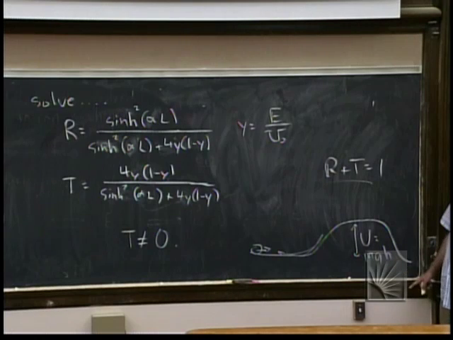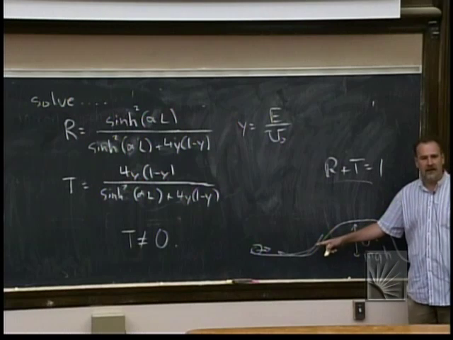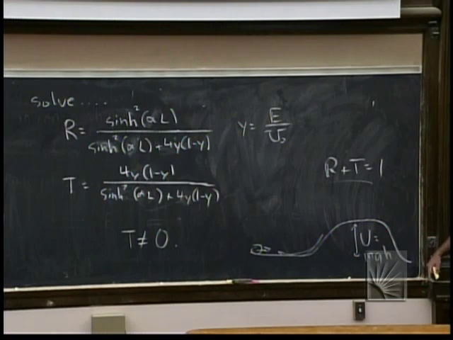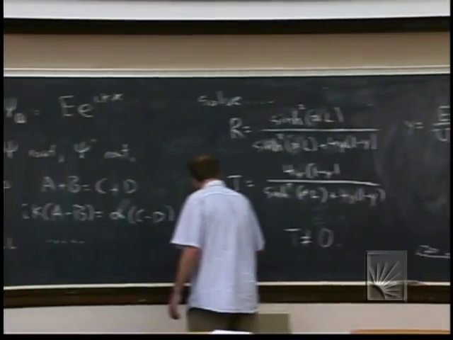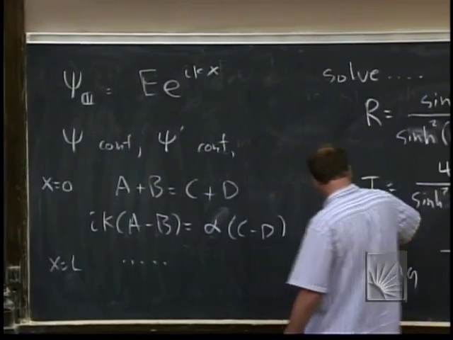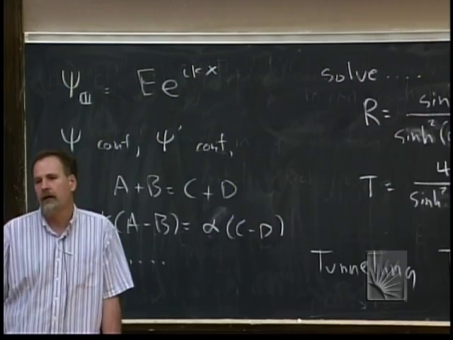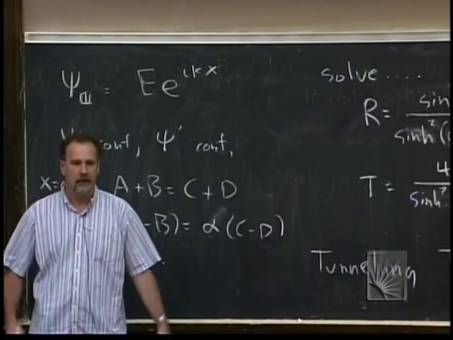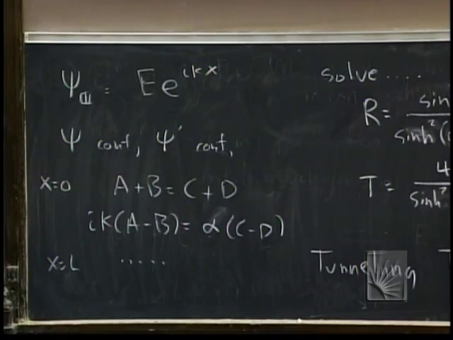It's not 0. So it's as if the ball comes and rolls up the hill and then suddenly spontaneously pops over to the other side and goes out. Right? So this is called quantum mechanical tunneling. It is classically forbidden. The ball somehow managed to go through a region where it had negative kinetic energy. And it just went through and came out the other side. All right? And there is absolutely no classical explanation for this effect.